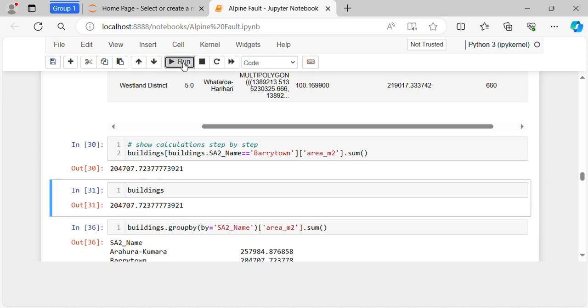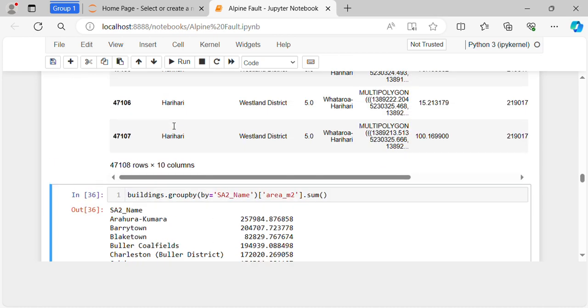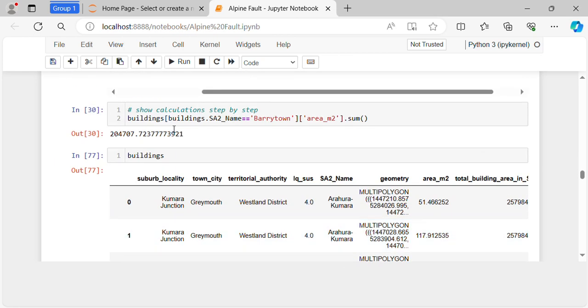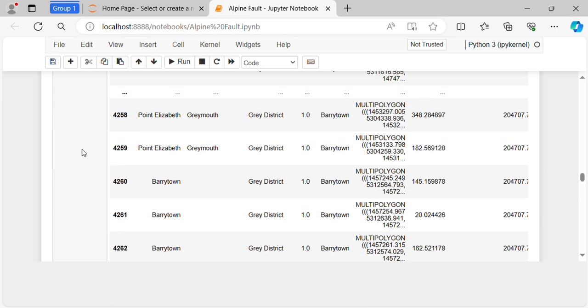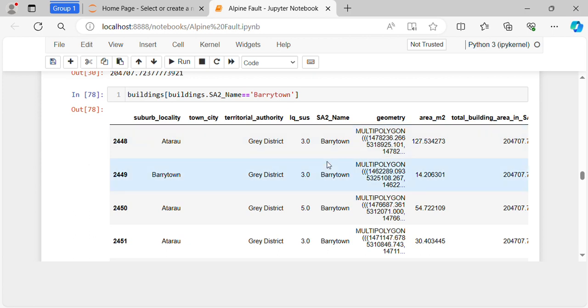The buildings data frame is this one, and what we do is subset buildings where SA2 name equals Berrytown.